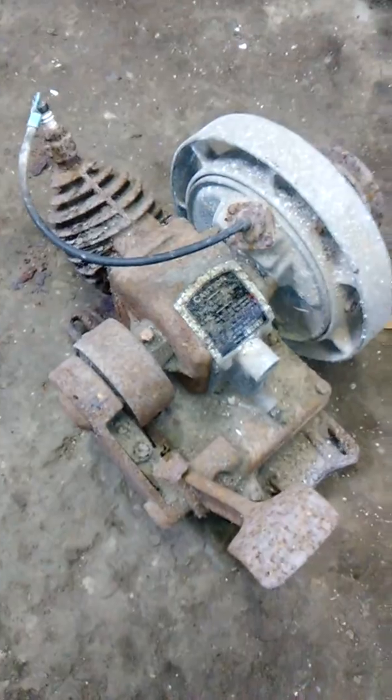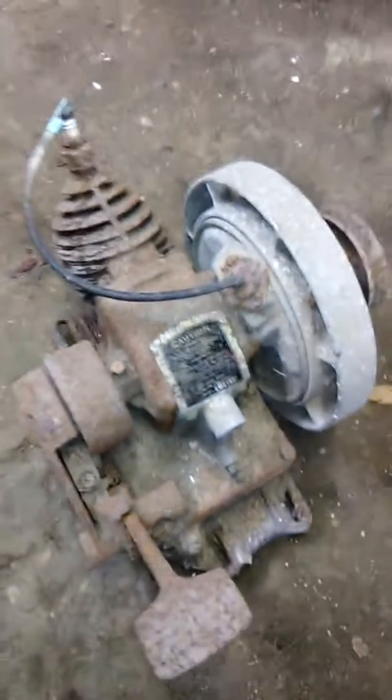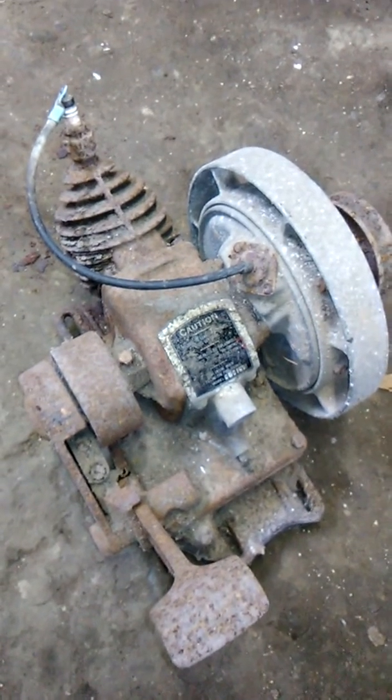That's a Maytag Model 11. It says on the tag there. I just got this. It was in my grandfather's basement. Let's see if I can get it going again.